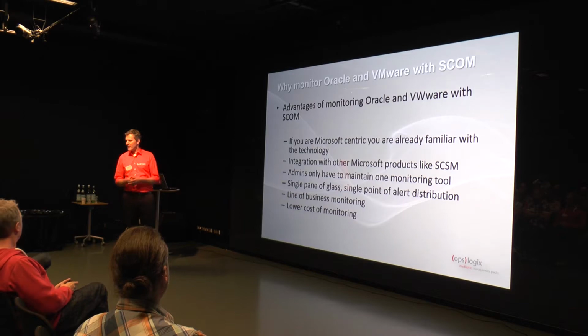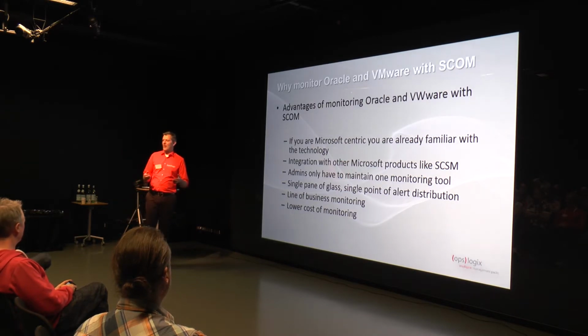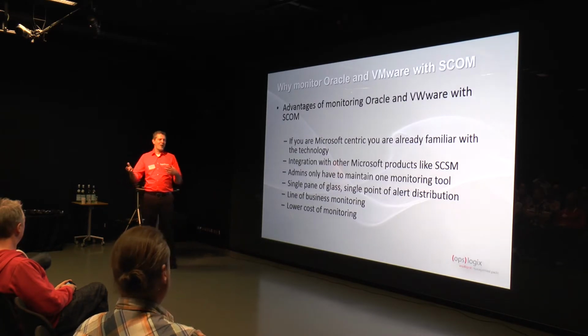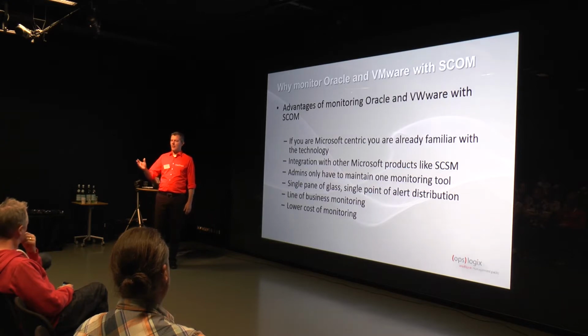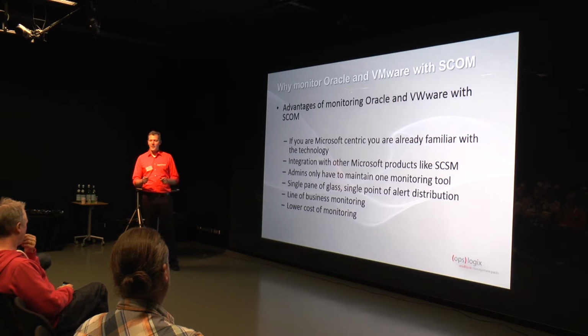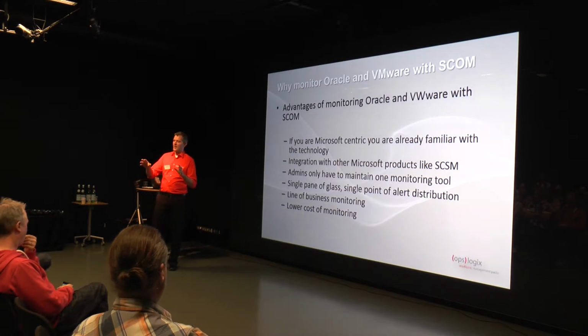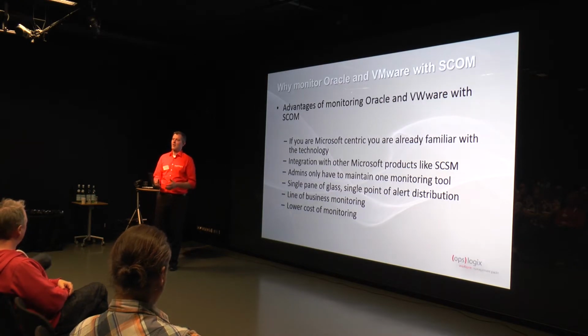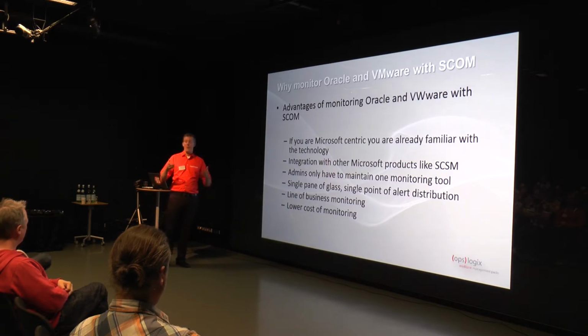line of business monitoring. For the people who still don't know about line of business monitoring, you take two separate entities which have no correlation yet, and you create a correlation between them. So, for example, if you have an Oracle database at the back end of a website, maybe on an IIS server, then you can correlate these things. If your IIS server goes down or your Oracle database goes down, your whole service goes down, and you can model that. And you can model that for anything in a line of business monitoring application you like.